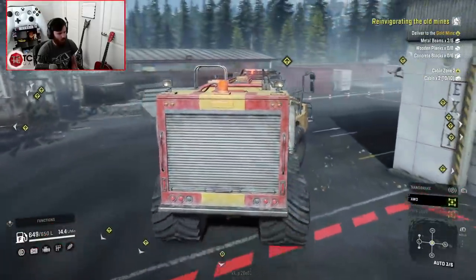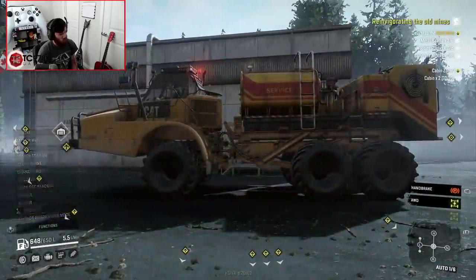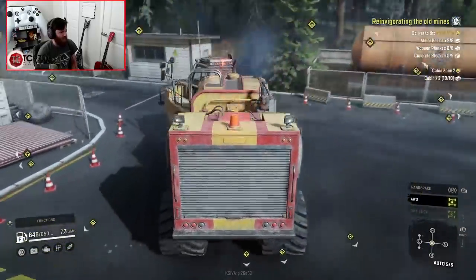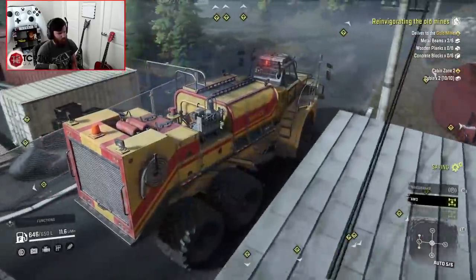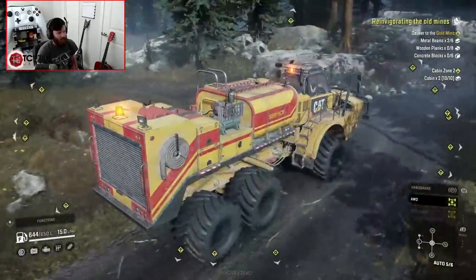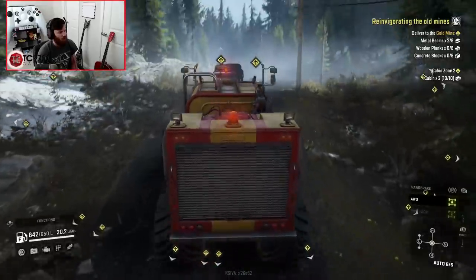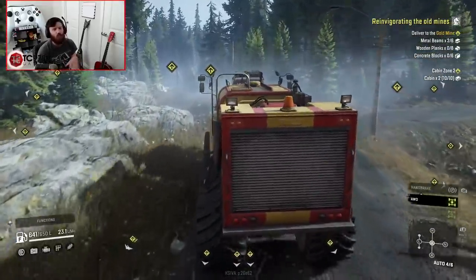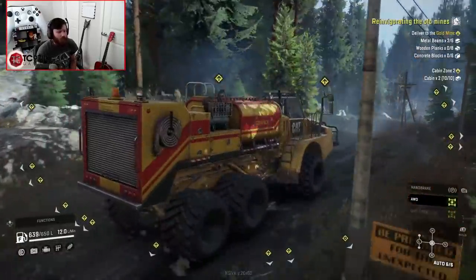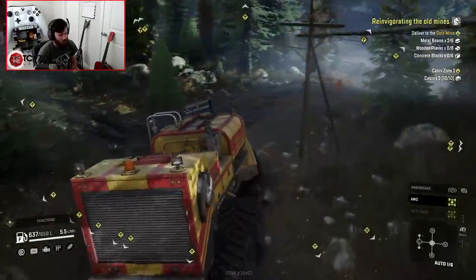Let's see what happens when we change the suspension mode. That's actually a really hefty amount of lift — I heavily approve of that. Obviously, this doesn't fall entirely into the standard vehicle balance, but what we're setting out to do today is see if it goes so far outside the realm of normal that it'd be overpowered, or if it kind of fits into game balance well while flexing its muscle a bit. Let's find out.